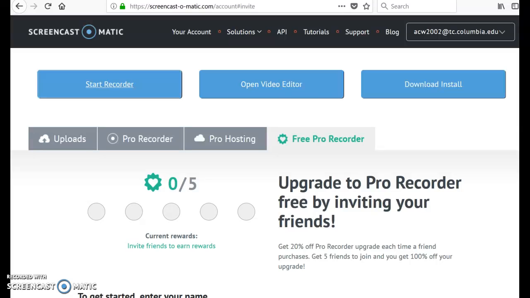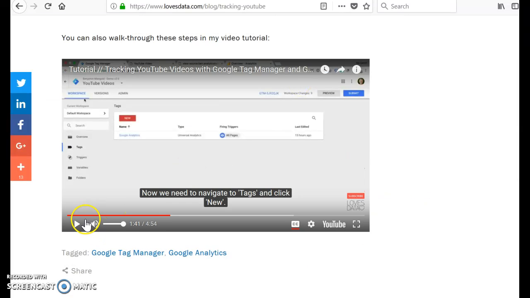Okay, guys, so what we'll do is we'll just watch this little video with the instructions for a few more steps. I got lost, and that's why I stopped the last video. So we made the variable, and the next step is to click on tags. See how he has it clicked right here? And then we're going to select tags new. Let's see what he says next. Click new. Oh, that's even on the screen.